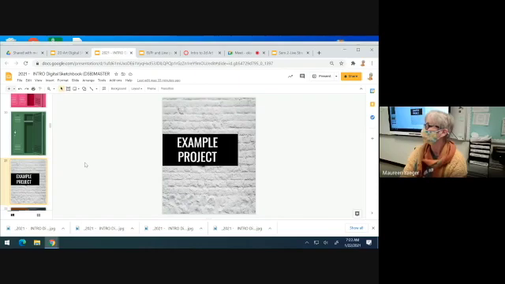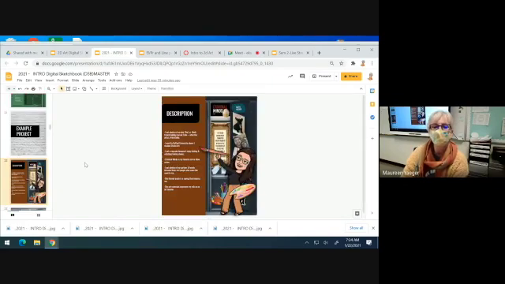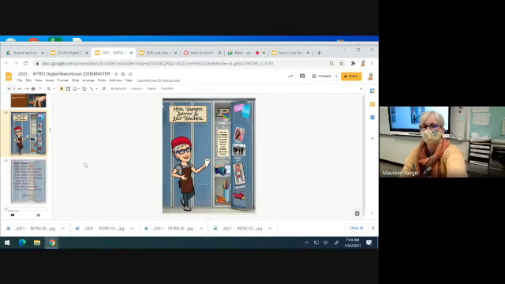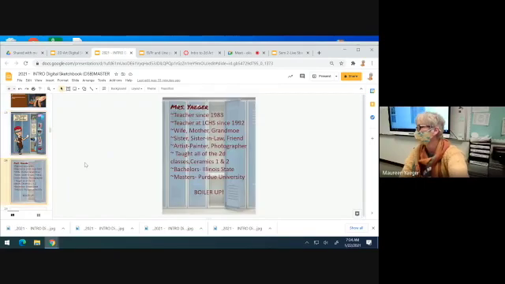Now, I'm going to let you choose if you'd like to leave an example. If you want to leave an example, then leave this slide. If you don't want an example in your book because yours is enough, then you can get rid of this page. And if you need an example, then this would be an example. This would be an example. And if you keep this one, you need to keep the second one because it talks about the description part. If you don't want the examples, I don't care if they're in your sketchbook. I only care about the one you made.